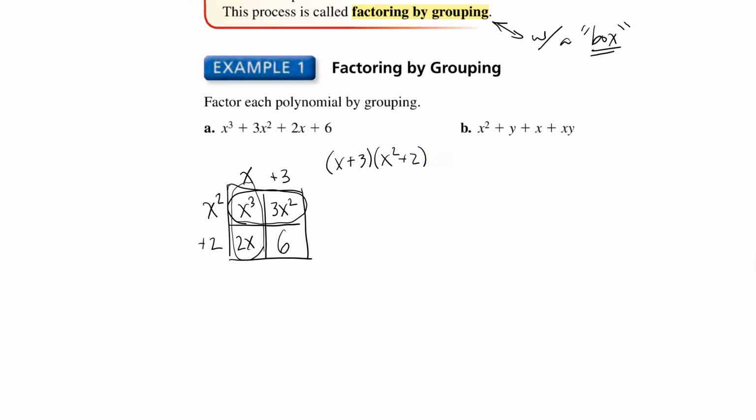And in this next example, I've got x squared plus y plus xy. With this one, I'm going to have to rearrange them. The other one, it fit in pretty nicely. We just follow the order. But here, we're going to have to move things around a little bit so that we have things in common next to each other. So I'm going to start with x squared in the upper left. And then instead of putting y in the next box here, I'm going to put x there. And then I'm going to put xy opposite that, because it has an x in common with the x squared.